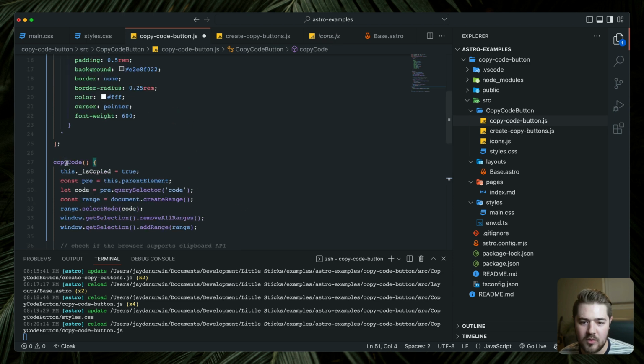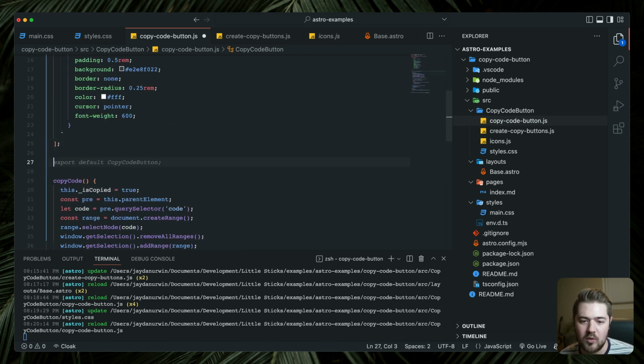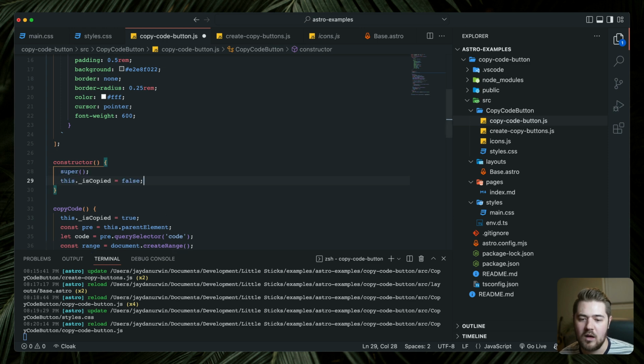So copyCode is our function. this.isCopied, so we would need to know, is it copied or not? We're going to do a constructor, and super, this.isCopied equals false. So by default, the button is not in a copied state.